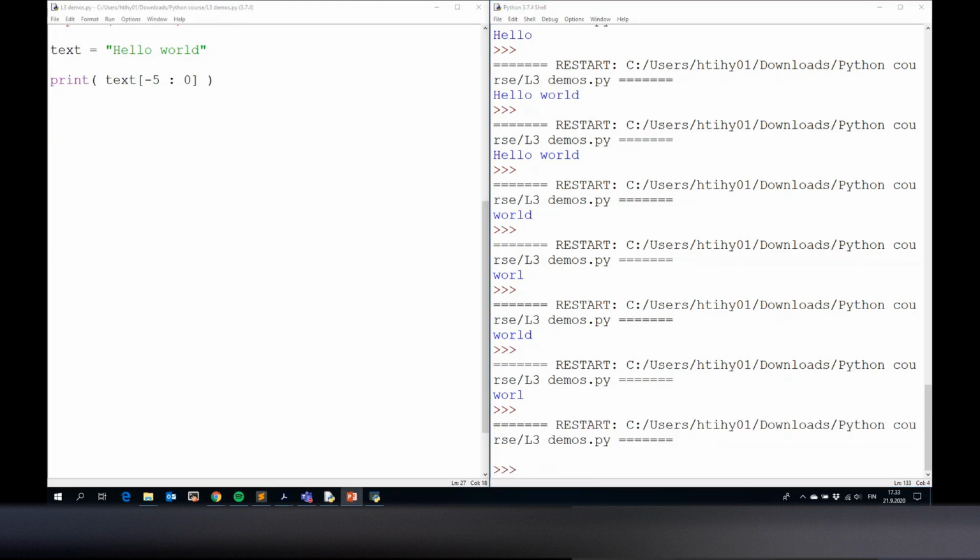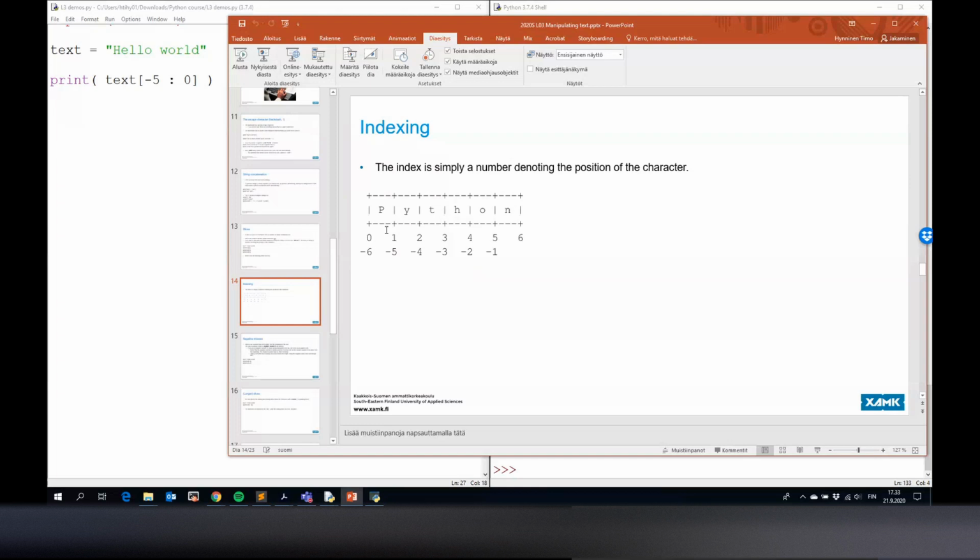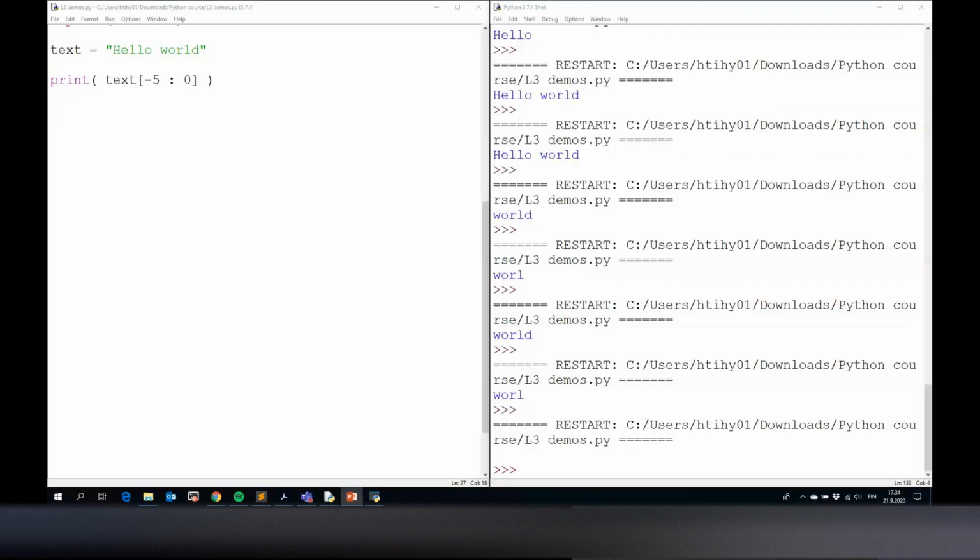And this is basically because of this table that I showed that shows how the indexing works. So here 0 is at the beginning of the word. And in this case, -5 would be, wherever it is, counting backwards from the end. So saying something like -5 to 0 doesn't make any sense, because 0 is at the beginning.